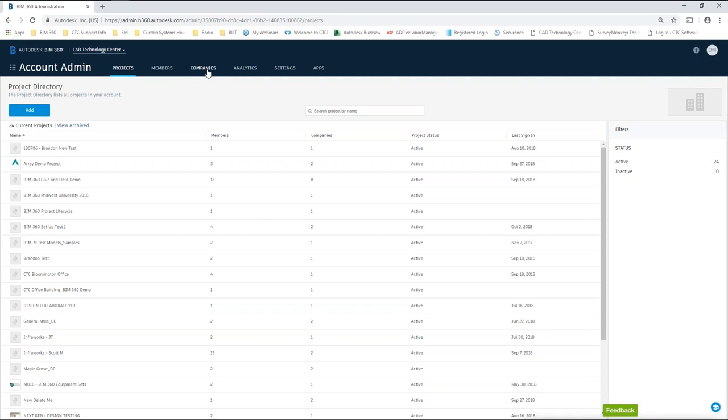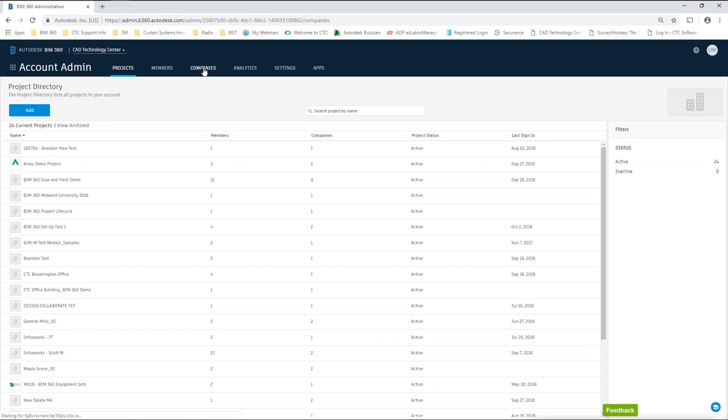So I need to go here, create a company, and then the company will be available. So when I add a member, I can pick the company from the drop-down menu, and that will make it easier for me. Then when I have members and companies, I can go to projects and start assigning who is going to be the project manager or project managers, and start activating the services as well.